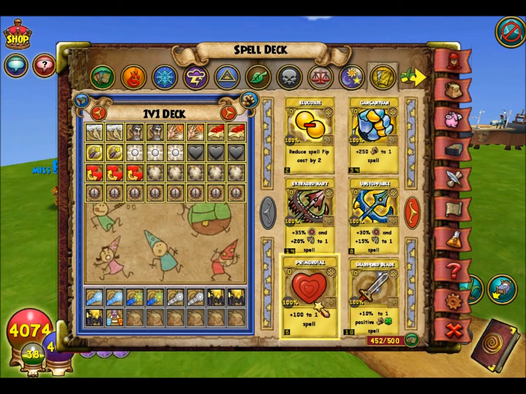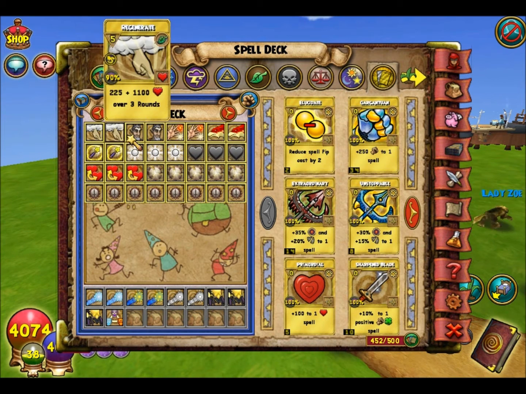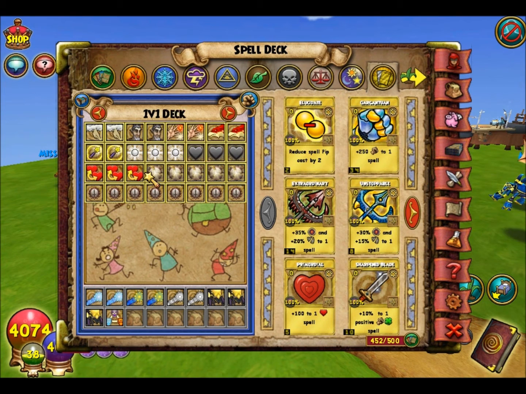So into TCs here, I have Regenerates because it's only an extra pip and it's a big boost, and I have Satyrs, Triad, Heckhounds. This is important not only for ices, but pretty much anyone who has more resist over 40. I carry Cleanse Charms in case I don't find something in my deck to remove things such as dispels or weaknesses.